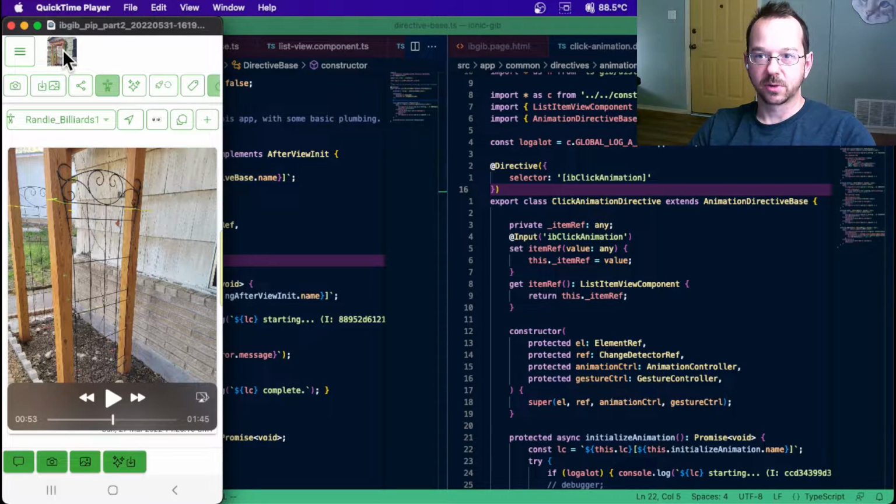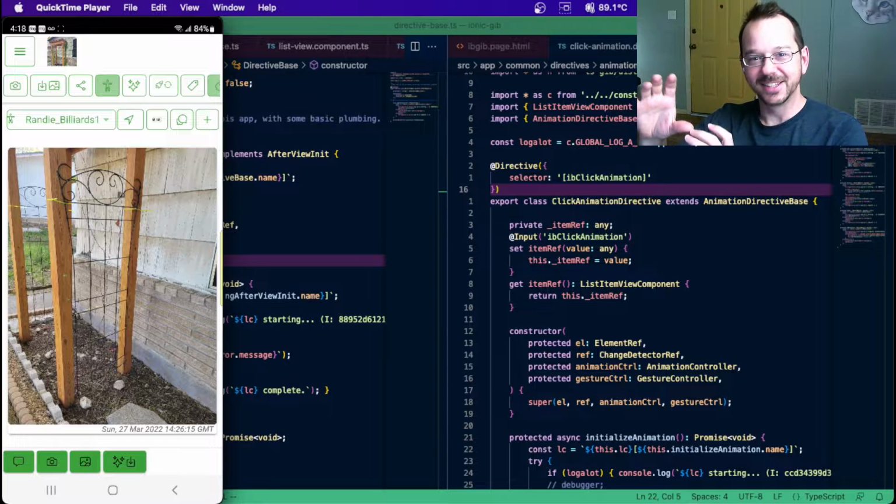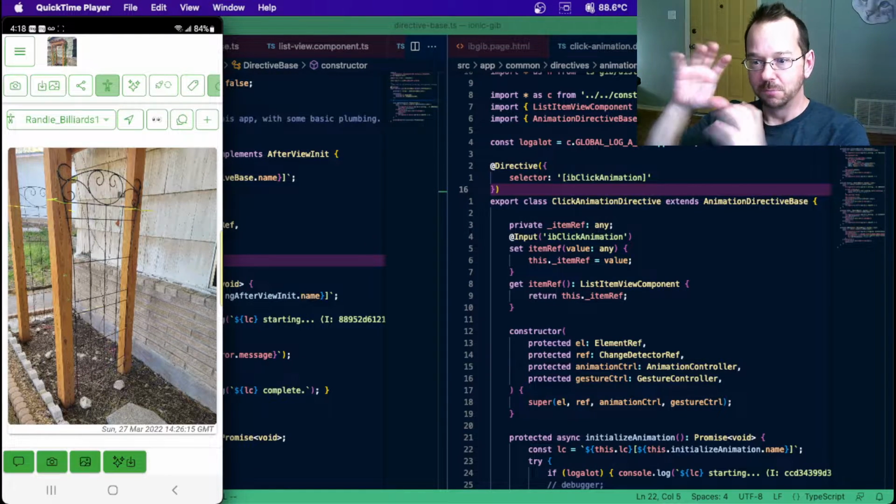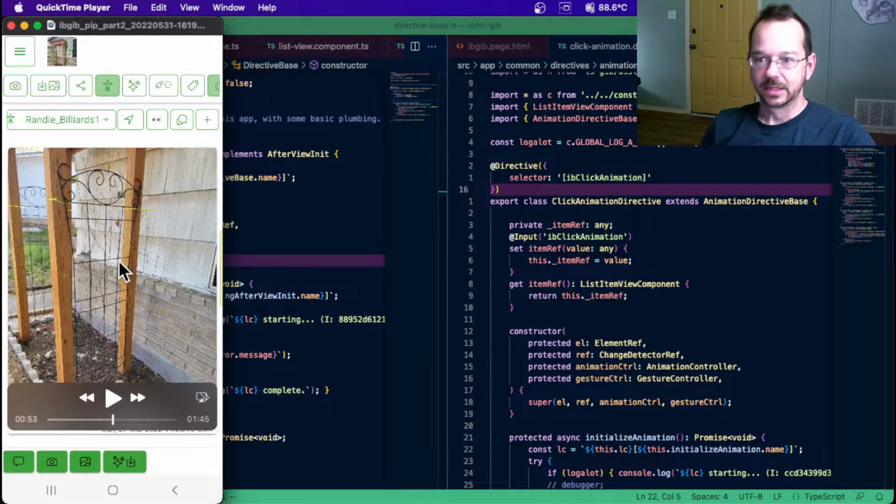So this picture we're inside of, the ibgib we're inside of, has its own timeline. This picture has its own timeline. Any other children have their own timelines. It's all about time. It's all about distributed computation, time of multiple things, all changing independently.